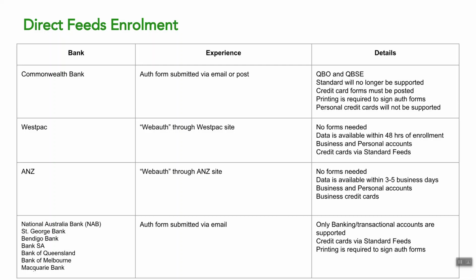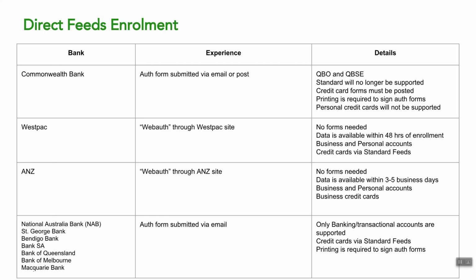So with Commonwealth Bank, we do require that authorization form to be printed and signed, but that can actually be emailed into our team. You can even take a clear photo with your smartphone and send that into us through email. When it comes to credit cards, those authorization forms actually must be posted. There's no email option for credit card.